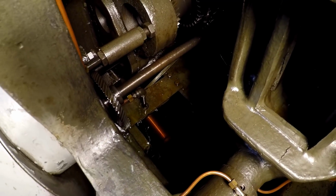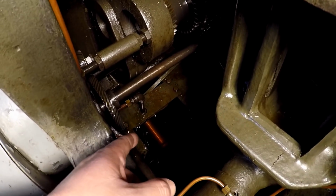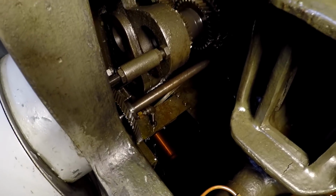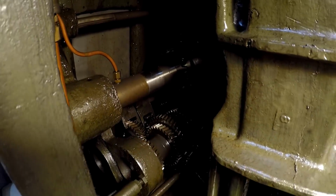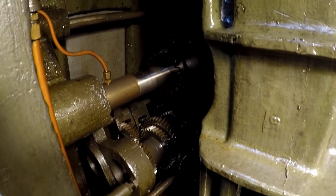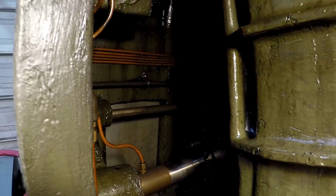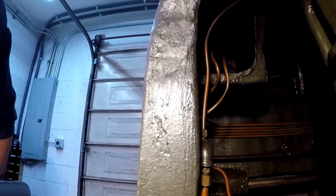Whenever I took the cover off with it running, I noticed that it was sucking air right there. It pumps oil in really fast, and then it was just drawing air, so it wasn't properly lubricating. Because all of these gears right up in here are all fed oil from somewhere up top, one of those tubes. It all gravity feeds and just sprays down on those gears as it's running. All right, and you can see all the oil tubes running all over the machine.